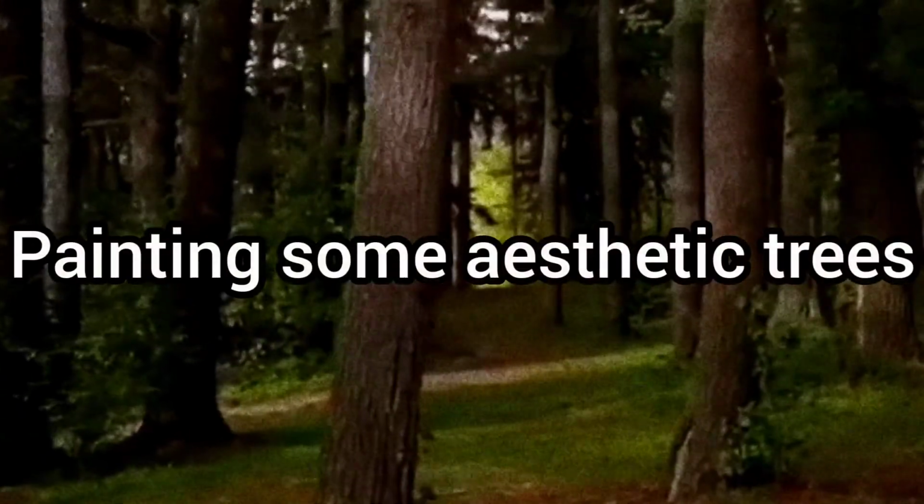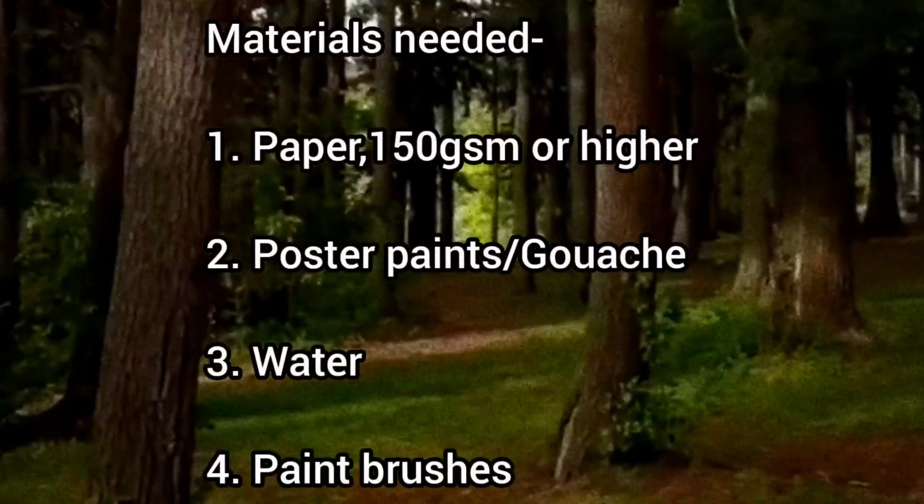Hello everyone, I'm back with another art tutorial and today we'll be painting some aesthetic trees.